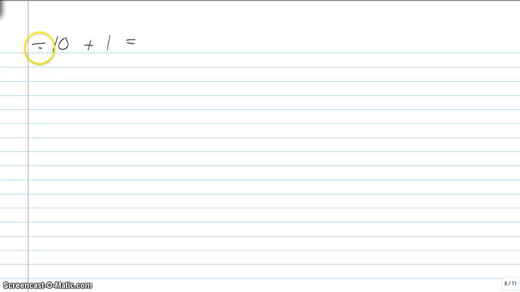And again, I don't know if it helps to rewrite this way, but this is the same as 1 minus 10, right, which is negative 9. In fact, you probably don't want to have to spend the time to rewrite this way. You want to understand that that's negative 9.